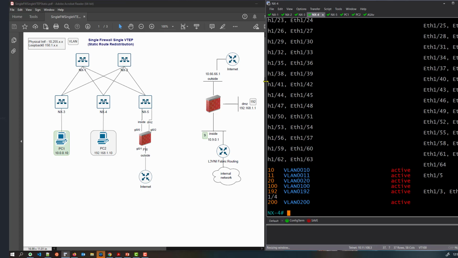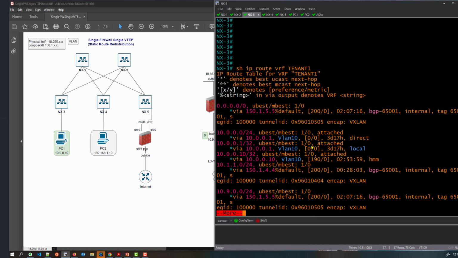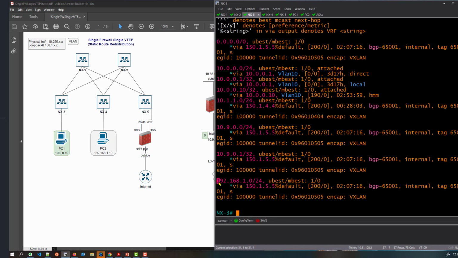So if we go to Nexus 3, and if PC1 wants to talk to PC2, let's just look at the routing table. And so here we're looking for this right here. That's the DMZ. To get there, it needs to send the traffic to 5. That's the next hop. And the reason that it has this route is because of our redistribution.